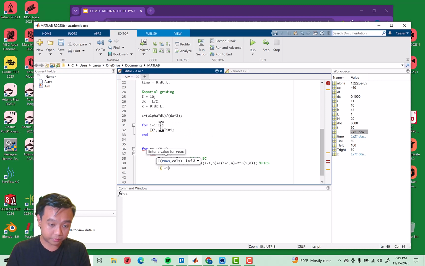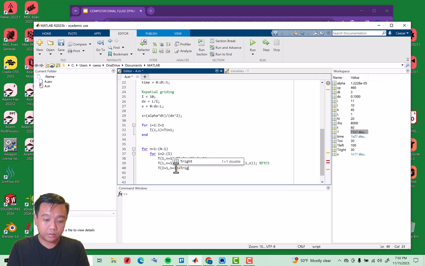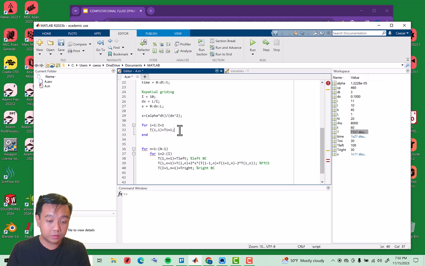Because we write it here for I to I plus 1, comma the n plus 1, with the same reason as the first boundary condition, will be equal to t right. It will be the right boundary condition. So it will be our initial condition. I just give it here.